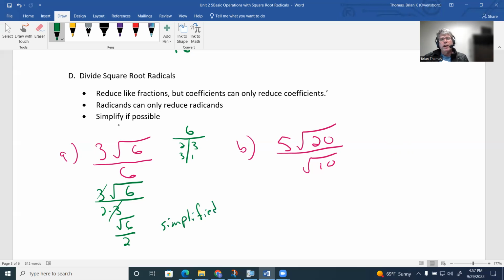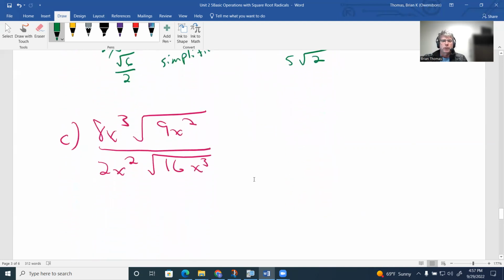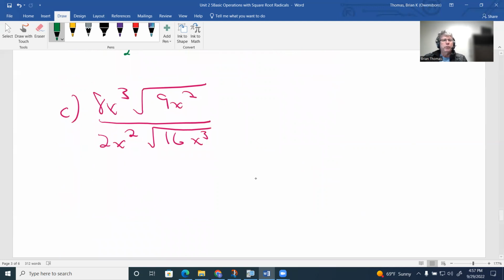So if I have this 5 square root of 20 over the square root of 10, notice how we have a like 5, and notice how these are the same radical. So I could actually write this as the square root of 20 over 10, since they're both in the radicand. And we know what 20 divided by 10 is. 10 goes into 20 2 times. So that's going to be 5 times the square root of 2. That would be our answer to that problem, just because we can actually divide 20 by 10 and do our division.